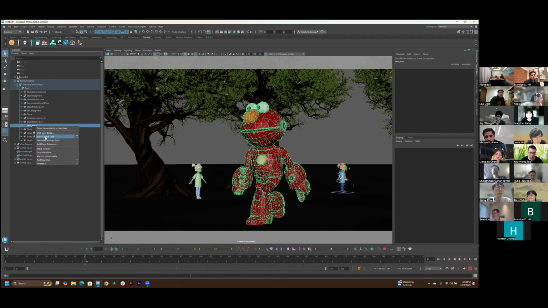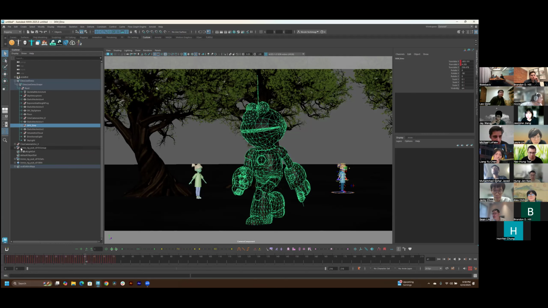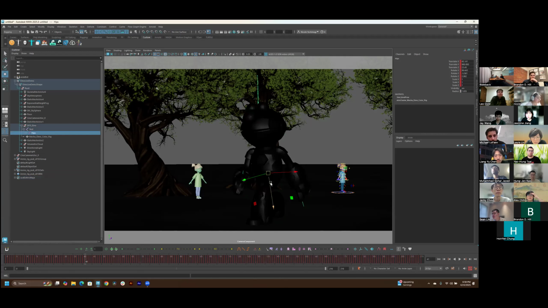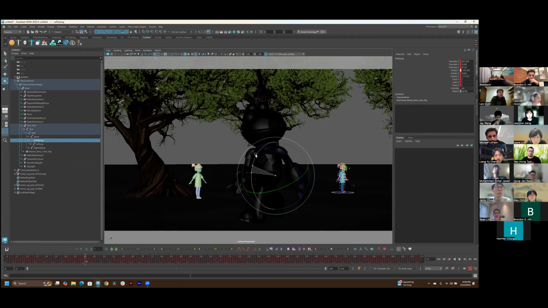I can say, okay, Elmo, I want to edit as Maya data. Where did he go? Oh, he's here. So then I can see his skeleton from here. I could technically move him up and down, and rotate his legs. You can't really see him because he's all black.